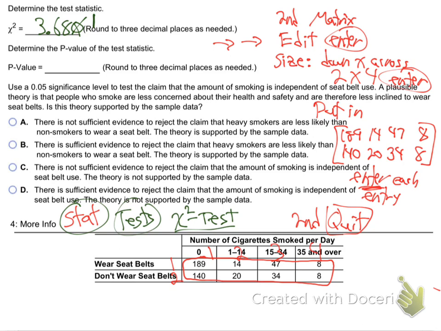So you have 3 guesses. If it's giving you a hard time and you're putting in some answer, try rounding the last spot up by 1. It's not coming out right on my calculator. I'm not sure exactly why. There seems to be some discrepancy between the TI calculator answers and what Math Excel wants. So I got 3.680. They told me they want the answer 3.681. So it's never off by more than 1. You have 3 guesses, so you can get it right. If you type an answer in and it says wrong, try going up by 1 or down by 1 in the last spot. You'll get it by the 3rd guess.